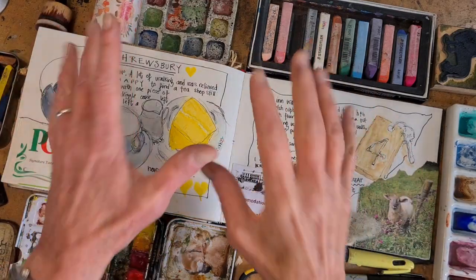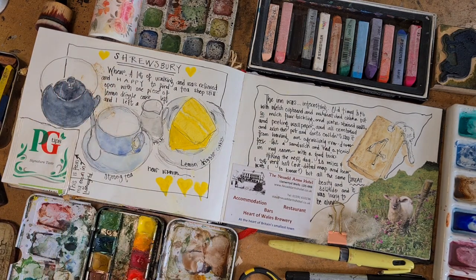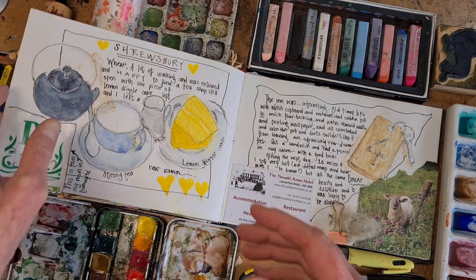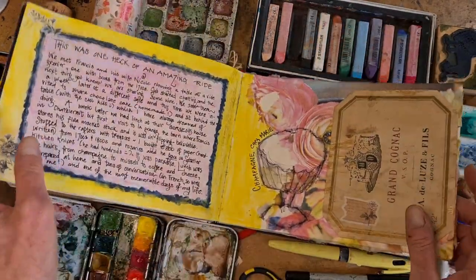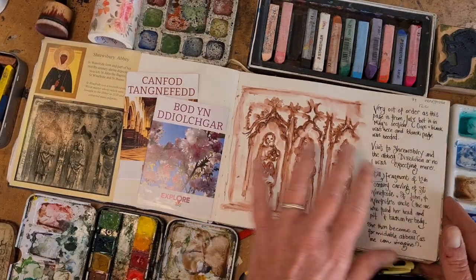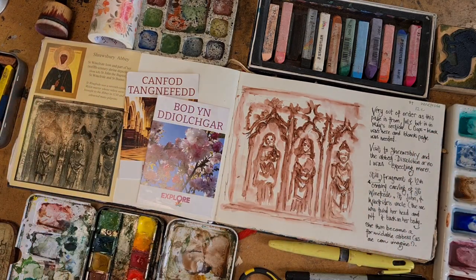Hi, I'm Kelly at Book and Paper Arts, and today I have a flip-through of my latest illustrated journal. I have been working on this for six months, and now it's finished. It's time to show you what's inside so that I can close it, put it aside in the stack of journals, and start a new one. I do use my visual diaries for my travels, so today you're going to get a little bit of armchair travel, but mainly you're going to get techniques, strategies, tips, and hacks throughout that I hope will inspire you when you are making your own journal pages, whether you're traveling or whether your journey is your day-to-day everyday life in your own backyard.